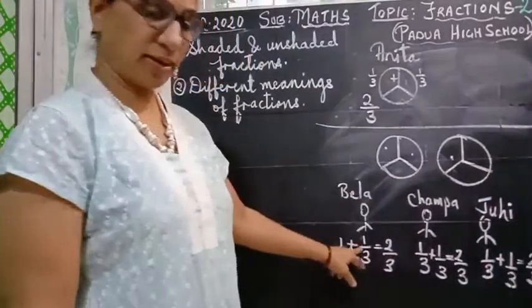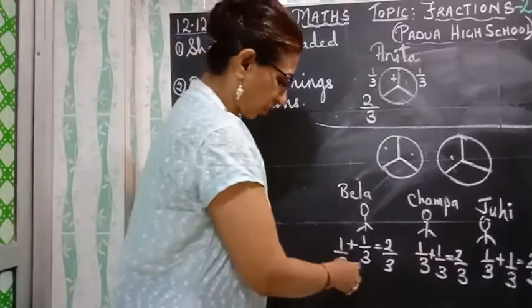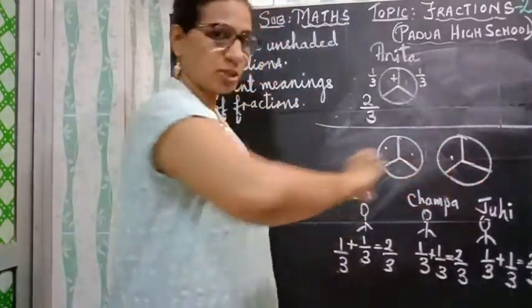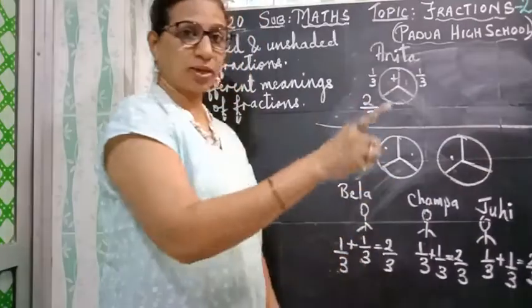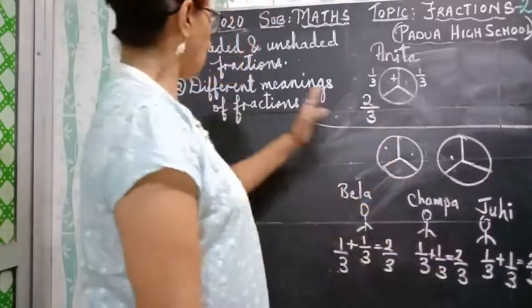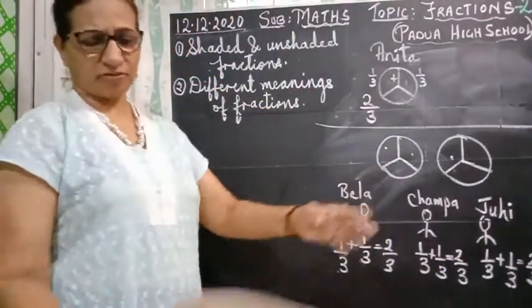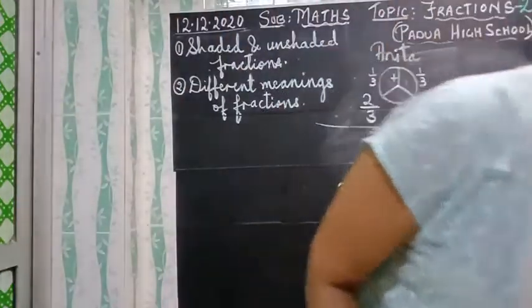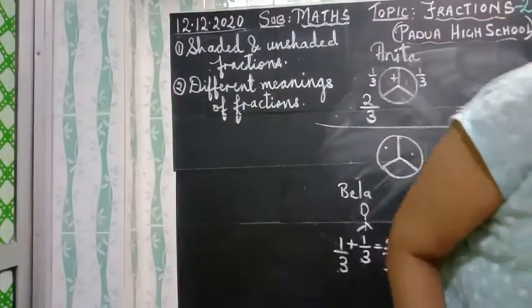You can add, but because these fractions have numerator as 1, and the denominator is common, of course, and the numerator is 1, see what happens, you can get this. So this is what we call different meanings of fractions. This is how you can write fractions. Okay, children, so here, how will you write these now?